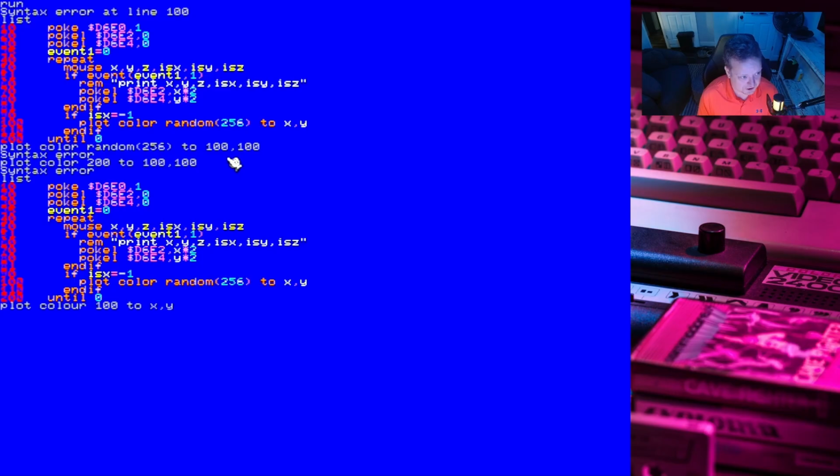Have we gotten... interesting? Okay. So here we've hit an interesting problem. And it's not a problem with that command. It's a problem with the coordinate system.